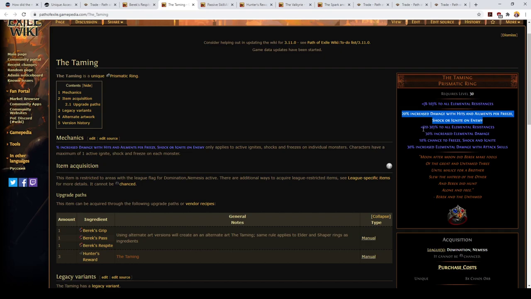So the Taming provides 20 to 30% plus 8 to 10% on the implicit. So a total, even assuming you don't divine this perfectly, let's say that you've got 28% as your explicit, you can certainly easily bless this perfectly to get 38% to all elemental resistances total. That's quite useful defensively. It's not as good as a defensively oriented ring, but it's pretty solid.